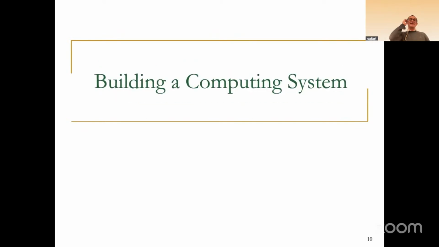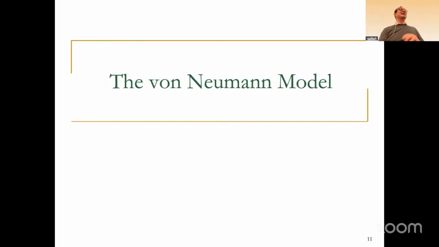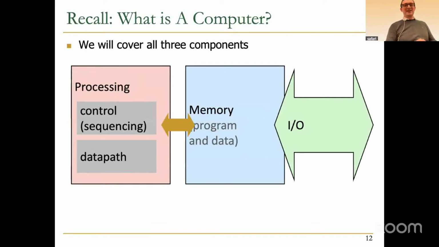So basically, this model is really about building a computing system. I'm going to give you an alternative model, hopefully tomorrow, not today. We don't have time today. But this is not the only model, but this is really the most successful model that we've had so far because it came first partially. And it's easier to program also secondarily, I would say. Okay, so recall, I've shown you this picture before at some point.